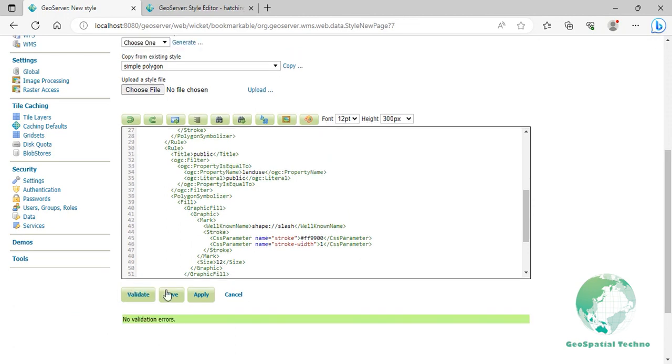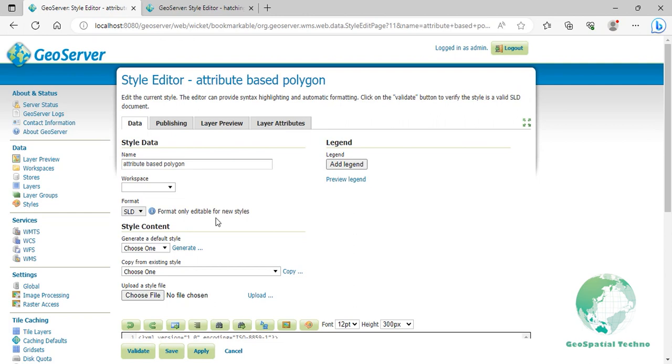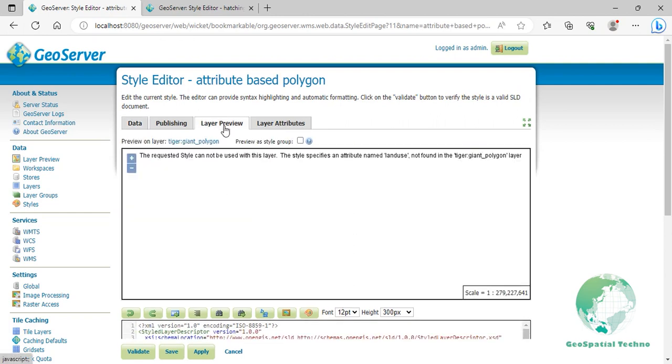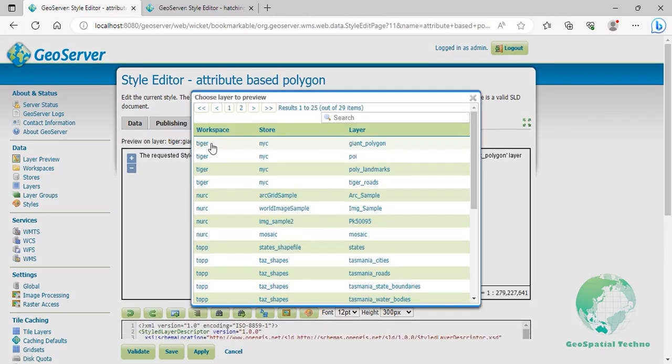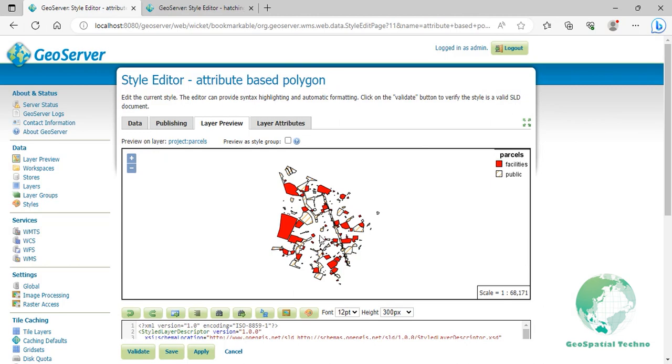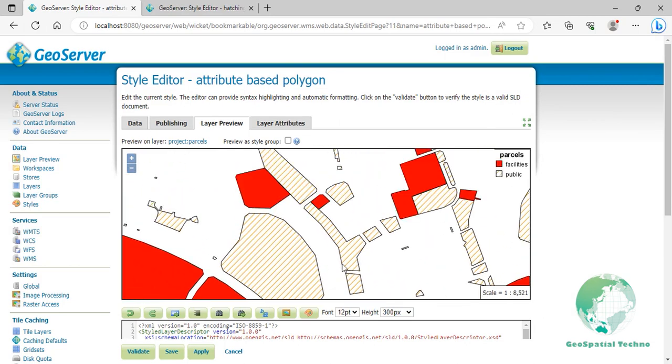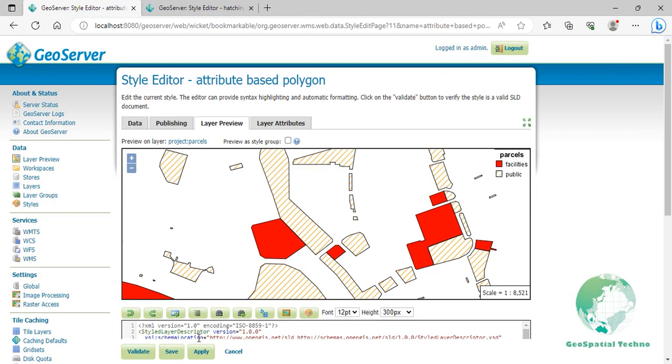When it returns no errors, click on the Apply button. Switch to the Layer Preview section and click the layer name above the preview box and select Parcels layer. Click on the Save button.